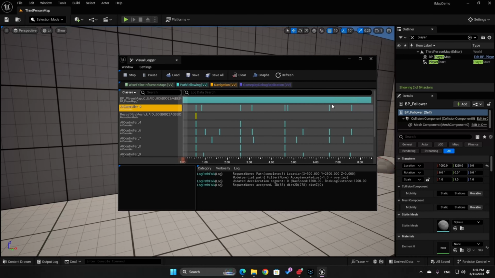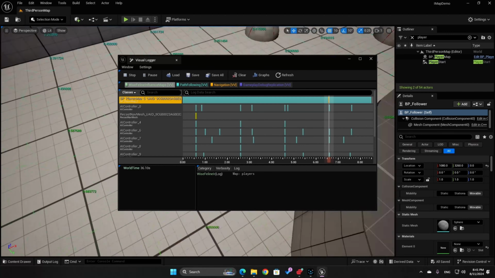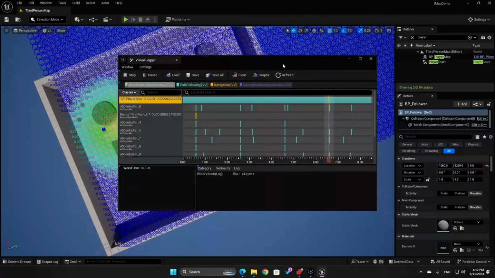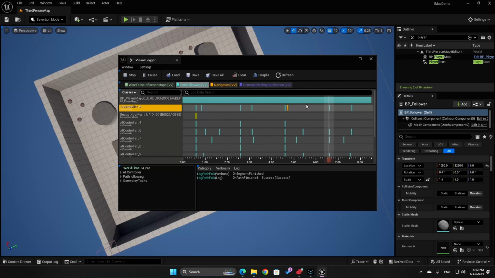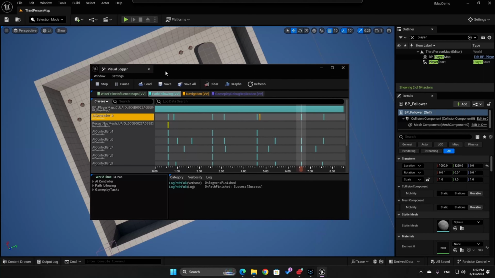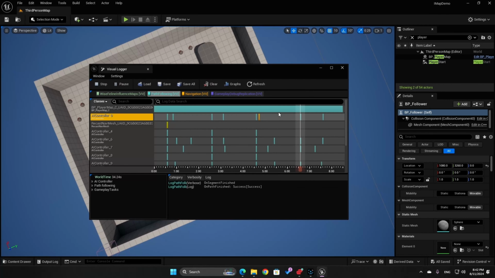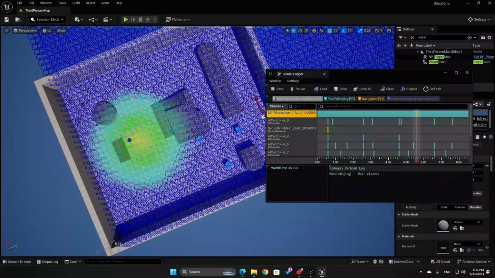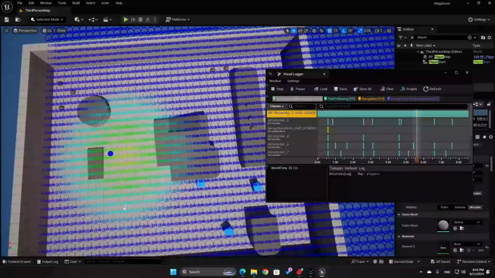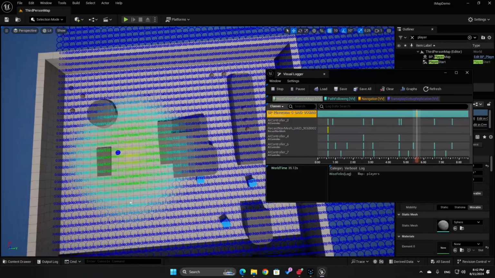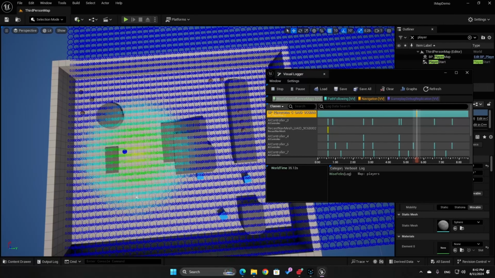Now if I select the frame and then look at the map, as you can see, where the player was, it's more yellow, and the shape looks like a circle, strong at the center, which is identified by that blue sphere, and then smoothly goes towards 0, and the rest is mostly like 0.